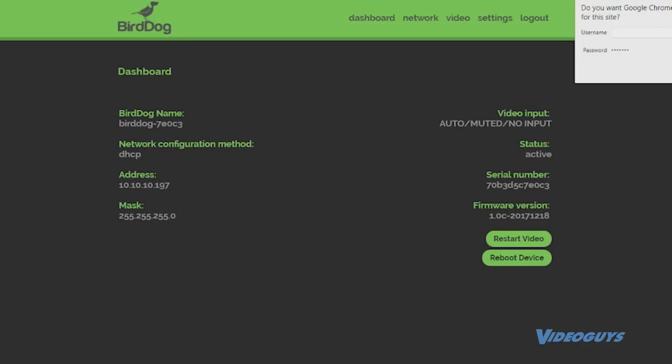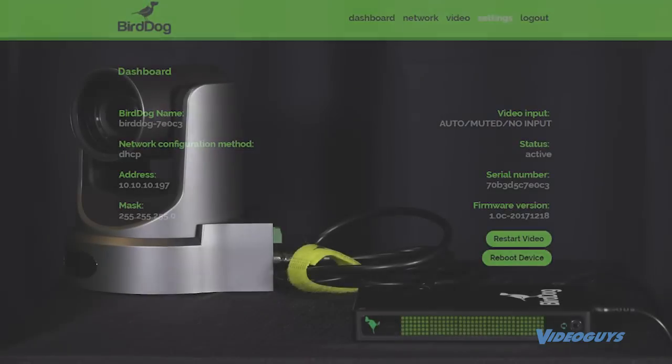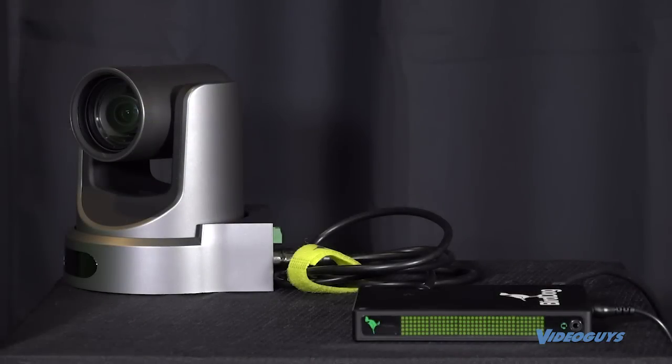Simply access your live video in real time anywhere on your network. Near zero latency is ideal for mixing multiple cameras in a studio environment. No worries about audio drift or sync issues.